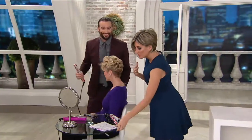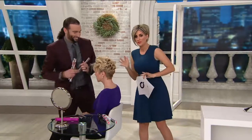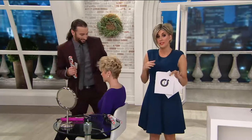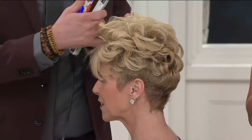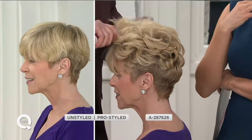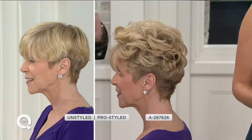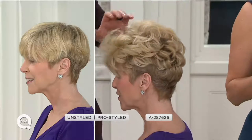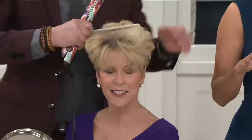Bradley is a hairstylist — I only hang out with hairstylists for my hair tools and products because they're in the know, and in a lot of cases they help design the technology and the heat settings. I feel in great hands with CHI. As we look at this before and after — with only one color left, the full size that Bradley is using is floral, and on its own at retail that would be well over a hundred dollars.